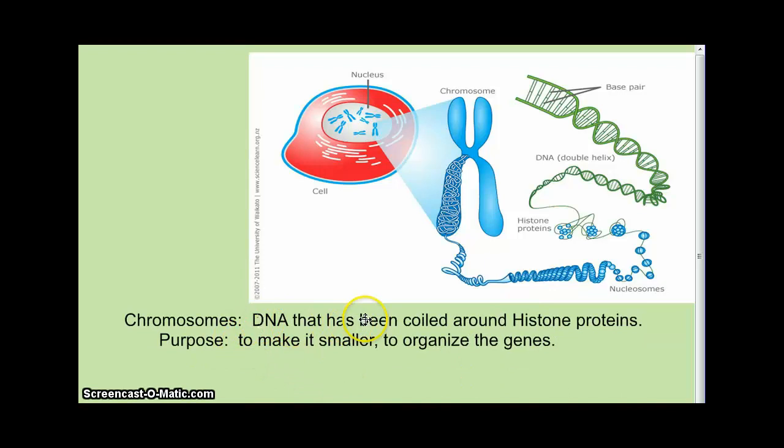So here's kind of a definition of a chromosome. It's DNA that has been coiled around a histone protein. Now, the histone part isn't necessarily the most important, but I do want you to understand that here's another macromolecule, proteins, these little blue dots here. And around those blue dots, the DNA molecule gets coiled up and packaged into these tight little wraps that ultimately form a shape. Often you'll see it drawn as this X-shaped thing that will be found in the nucleus. So here we have many chromosomes, many of these X-shaped things, and each one is a long piece of DNA that's been coiled around some histone proteins. The purpose of a chromosome, and this is another thing you need to understand, is to make the DNA itself smaller, to package it, and also to organize the genes that are on the DNA into a specific region. And let me show you what that looks like.